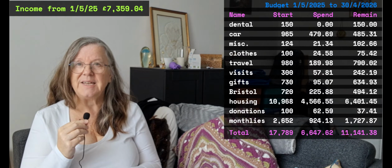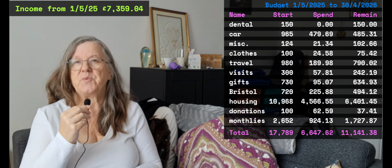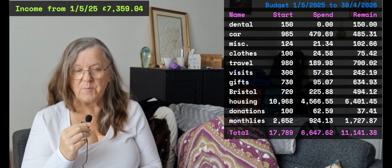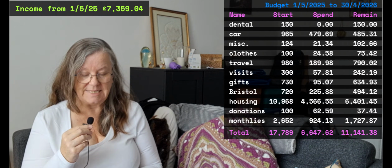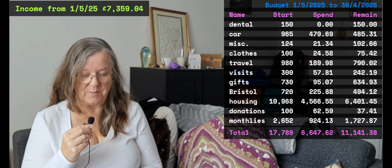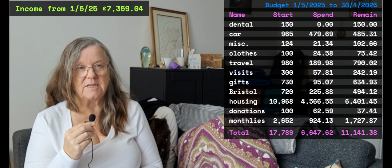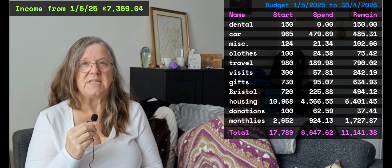phoned them on their mobile, and that did not come out of my phone credit. That came out of my plan, which was a surprise to me because I phoned them on an overseas number. It was a mobile number, but it was overseas. But maybe if I phone mobiles, it's going to come out of my plan. It didn't with Tesco, but maybe it does with Asda. Now that would be a real plus if I could phone people and it come out of my plan, my 3 minutes. I would be very happy about that. But I am thinking about adding another few pounds to my phone budget so that I can make calls overseas as I need to without feeling this is putting me into an overspend situation.